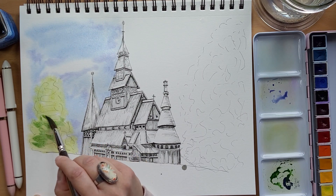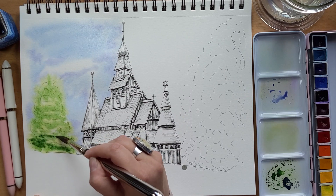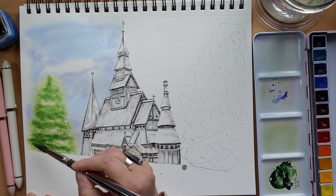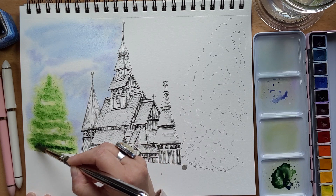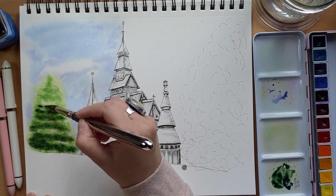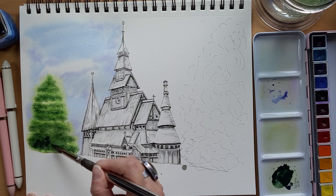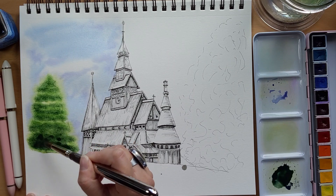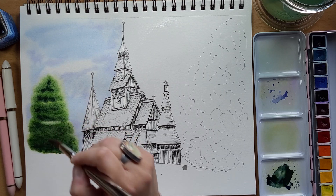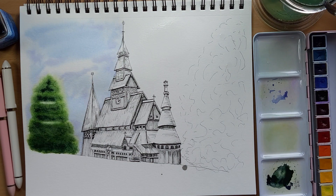Now I'm adding a type of Hooker's green — you can use Hooker's green or just regular green — and I'm building up the color. It's still Hooker's green but I'm adding less and less water to deepen the color, and you can see I'm working pretty fast because I want to do all this while the paper is still wet. I'm deepening the color further with a little bit of indigo, putting it strategically in areas to give this tree dimension. I'm lifting up some of that color because it blended in too much and I lost some of those highlights, so I'm lifting the color while the paper is still wet.